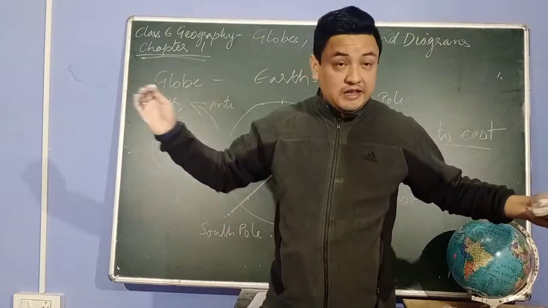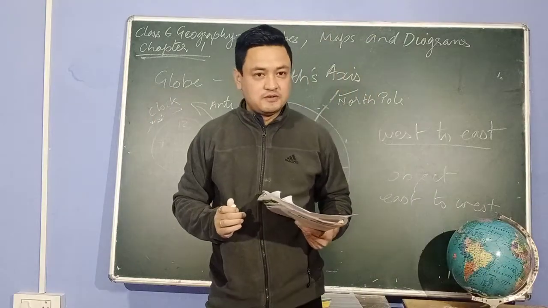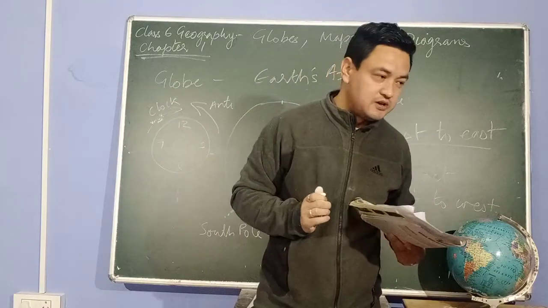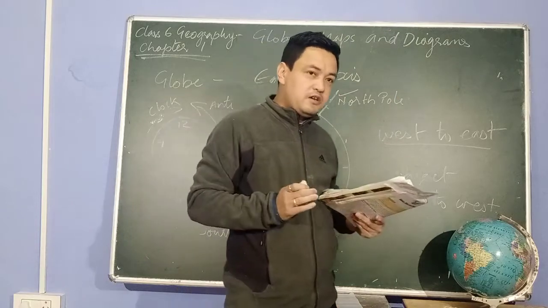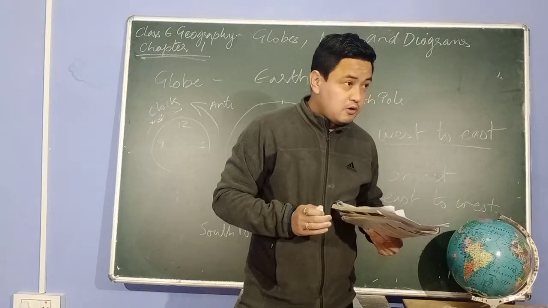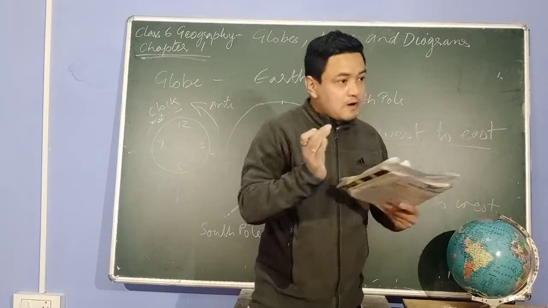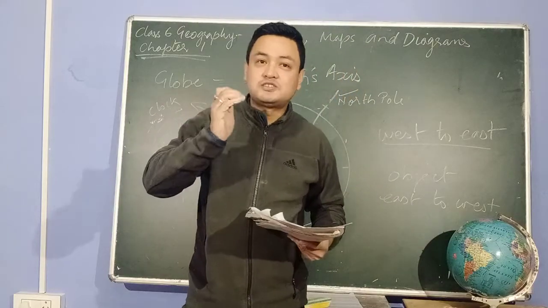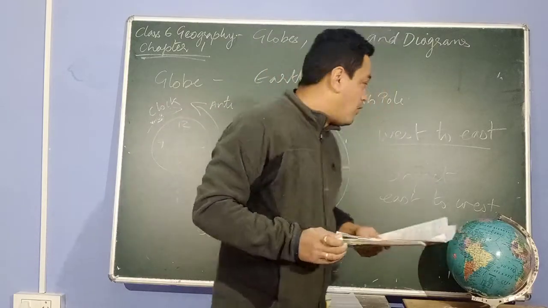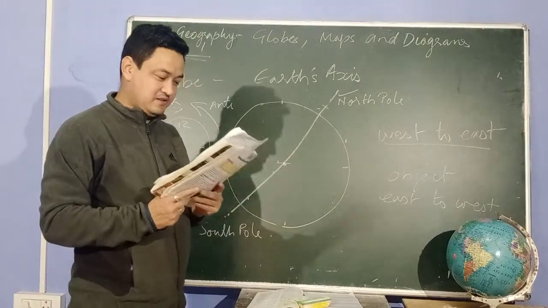But one thing I want to tell you, we live in the east, in the northeast. So, as we are living in the east, when we are moving on a road from one place to another, the objects move from which direction to which direction? It moves from west to east.